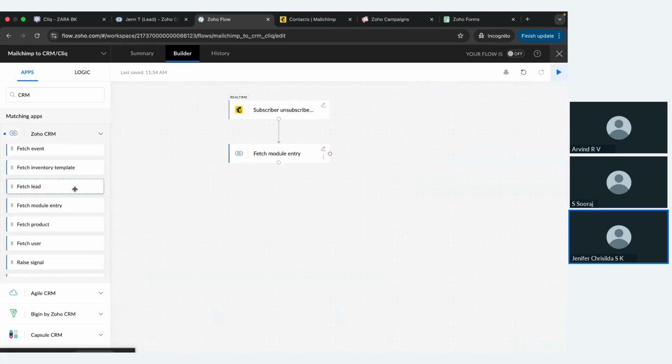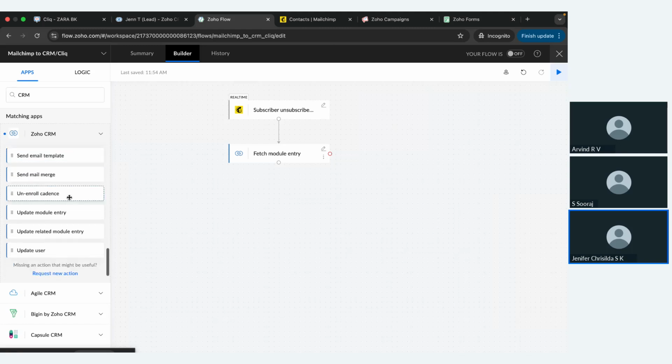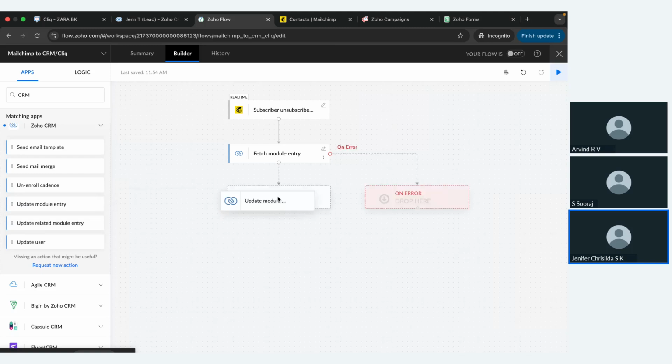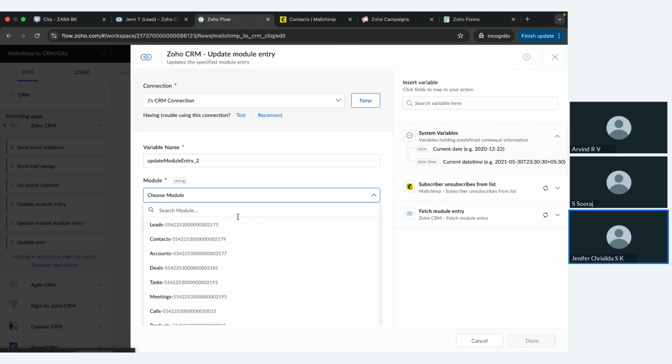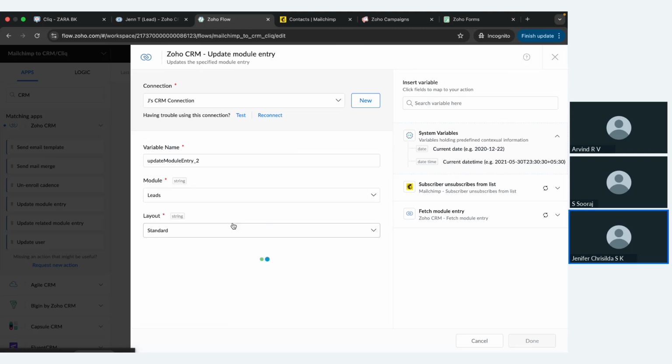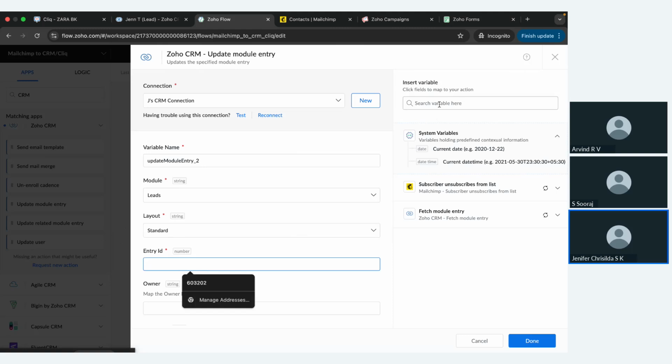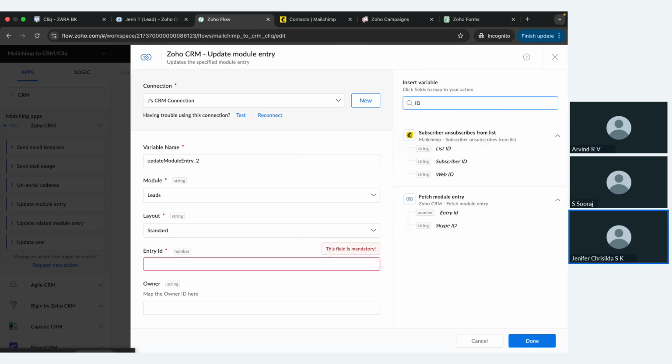So now that I've fetched the lead, I need to update the particular lead. So I'm using the update module entry action, dragging and dropping it to the builder, and I'm selecting the module as lead. In order to identify that lead, I have to provide the unique ID, which is the entry ID here.